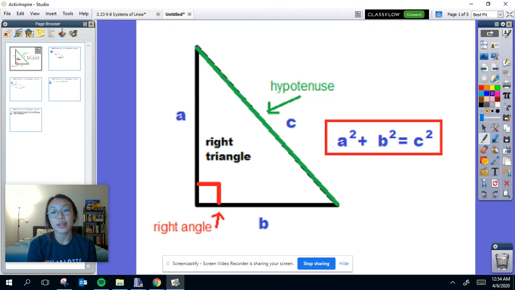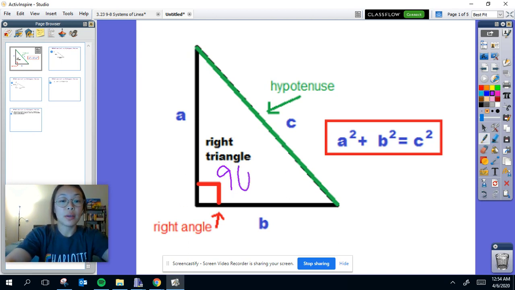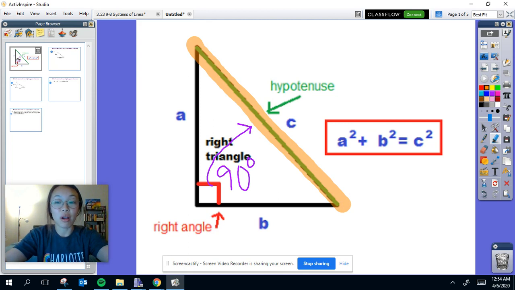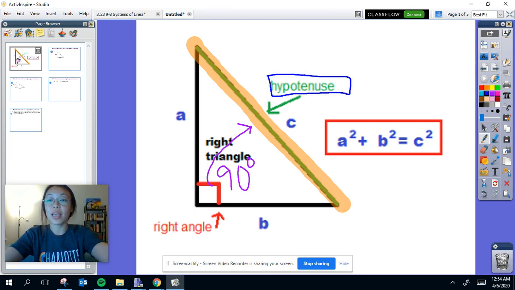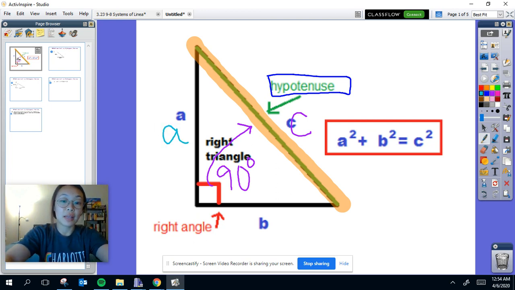So what you guys learned from the video that we watched is that there's this thing called Pythagorean Theorem. And what that means is that we're always dealing with a right triangle, so something that has a right angle of 90 degrees. What you guys should know is that right across from the right angle, so directly across from it, that right here, I'm going to highlight it in yellow and orange, is always going to be the longest side of the triangle. And the longest side of the triangle is what we're going to call a new vocab word, the hypotenuse. The hypotenuse is always going to be labeled with the letter C, and the other sides, it doesn't matter what order, are going to be A and B.